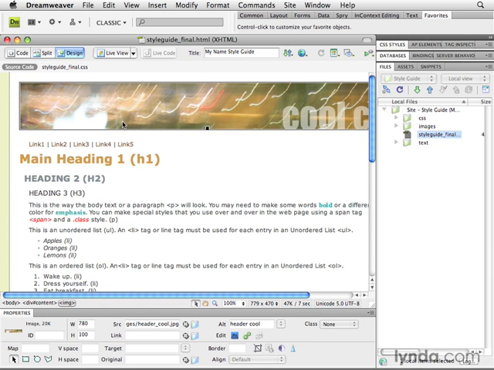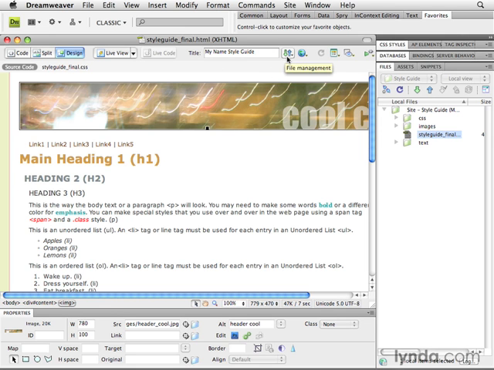Now we're back into edit mode. This grayed out button, Live Code, is an advanced feature. You will see this become hot if you're working on dynamic databases or connected to a dynamic database. The title, as we've talked about before, appears in the top of the document window of the browser, and we'll see that previewed in just a moment.